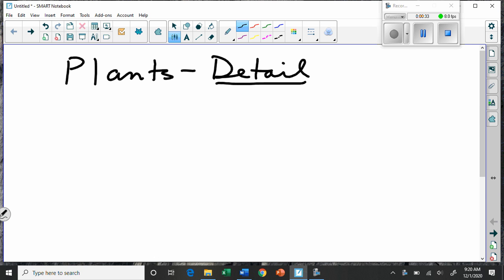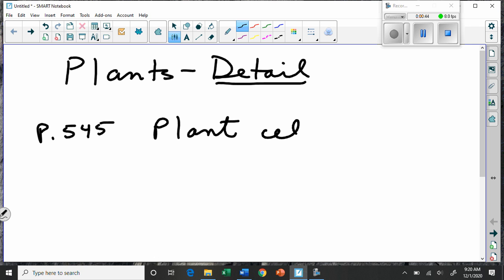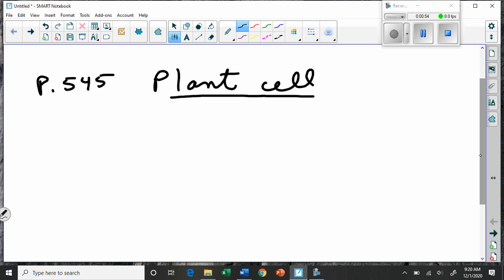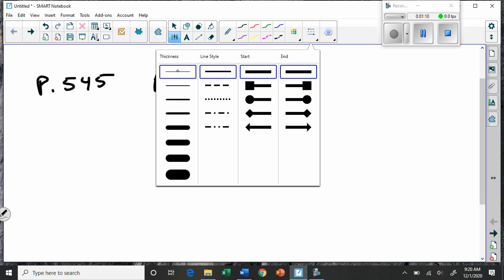Okay, so first of all, I'm going to put page 545 here because there's a beautiful picture of a plant cell on that page. We've already discussed plant cells, but you should be familiar with the typical plant cell and some of the things that make it special. In particular, we talked about the chlorophyll that they possess, but also the large vacuole, which helps to maintain the water pressure inside plant cells. And we also talked about the cell wall a little bit.